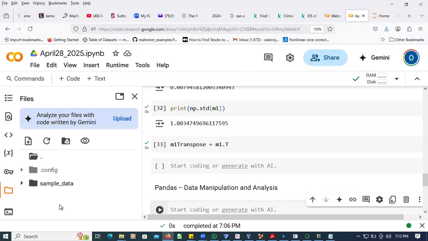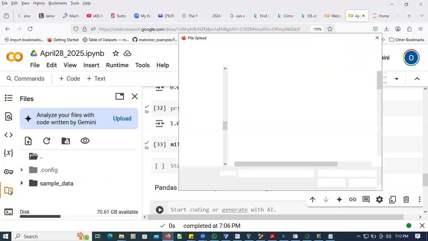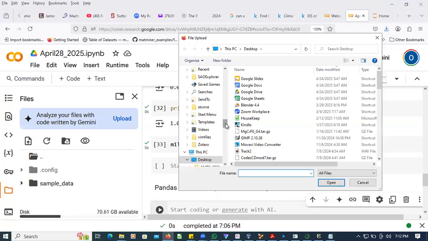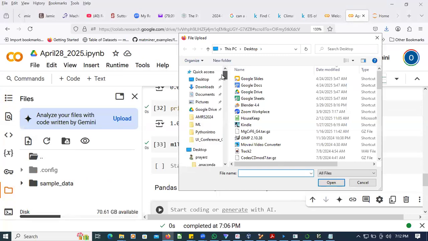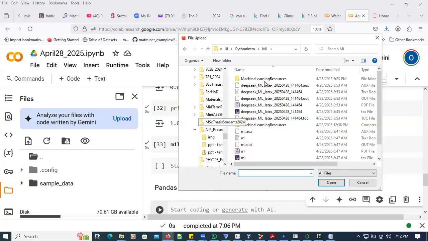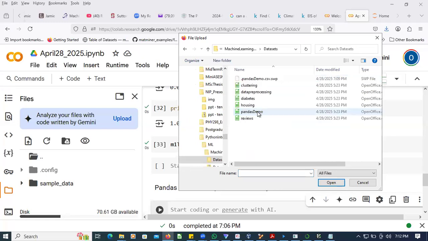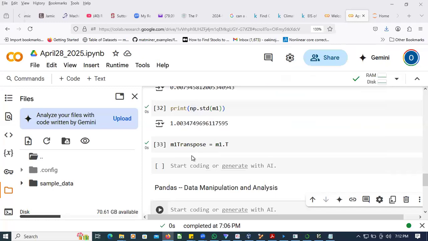I'm not an expert to know exactly how to put the code. Okay, let me upload to session storage. I clicked on this folder, and it said I can upload to session storage. So what I want to upload, I have this now: machine learning resources, data sets, and that's the demo. So I'm uploading it.